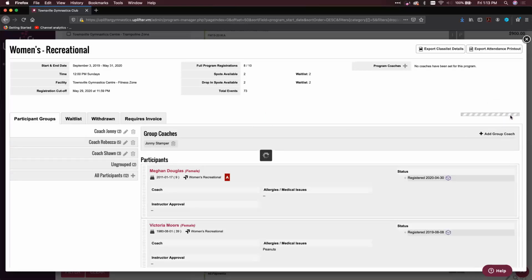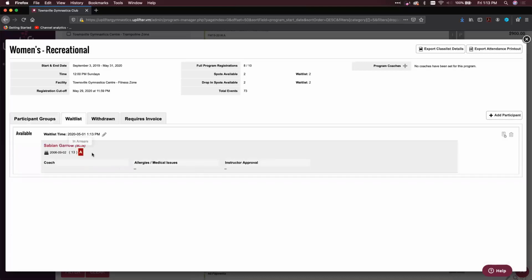Using the waitlist is a great way to possibly manage pre-registration. Even though you know that you have spots, you can add somebody to the waitlist. When they log in and go to their account, they'll be immediately asked to register. So that is one way to manage people on the waitlist and pre-register. So now you'll see that Sabian is on our waitlist and the spot is available. As you add people to the waitlist, if spots become available, you'll then see the position on the waitlist that they are on and whether or not they can actually register. You can edit your waitlist time as you have previously.